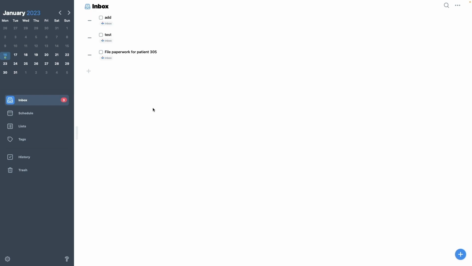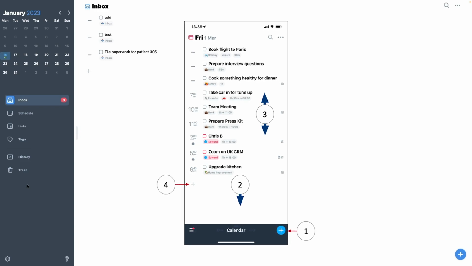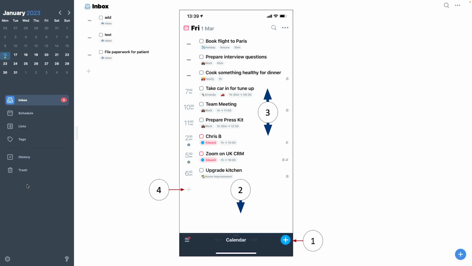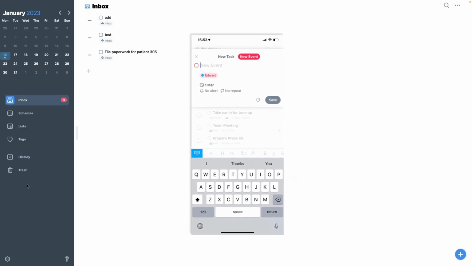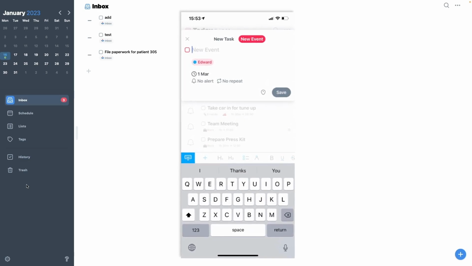Unfortunately, as of recording this video, I don't have an iPhone or other Apple mobile device. However, I'm going to add some third-party footage right now for you to see how you can add to the inbox from mobile, because there are quite a few extensive options. They're pretty good, so make sure that you also use the app and benefit from all the options with widgets, with the quick plus button in the keyboard, and many others.